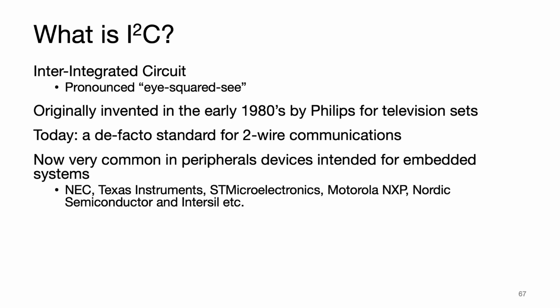Some of the reasons it's so popular is it's slightly cheaper to make. You need less digital logic. While it's hard to capture how much less each individual chip costs, when you talk about selling hundreds of thousands of chips, small amounts of money add up. Also, it only needs 2 pins, so it's easy to add to a chip if you just want to have more flexibility for your customers. I2C is pretty easy to add, and it's common. Almost any chip manufacturer that makes microcontrollers is going to have it, and lots of peripheral manufacturers use it.